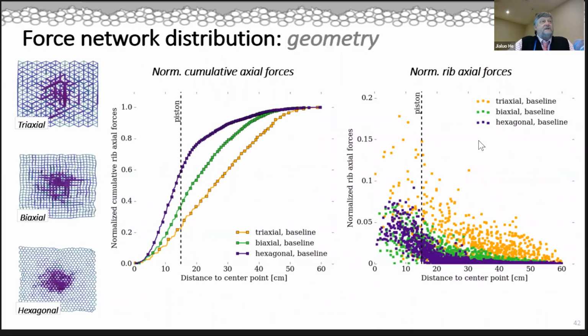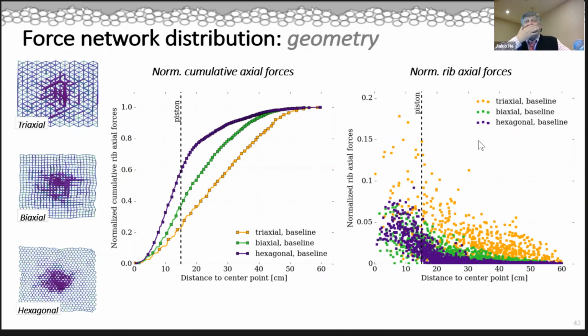More importantly, what we wanted to do was ask, what happens when I look at how the force is getting distributed out within the geogrid? Because remember, the role of the geogrid is to confine particles that want to move out when they're subjected to vertical load. And the geogrid is hopefully putting that tensile component in there. On the left-hand side, there are 3 images showing the forces in the ribs.